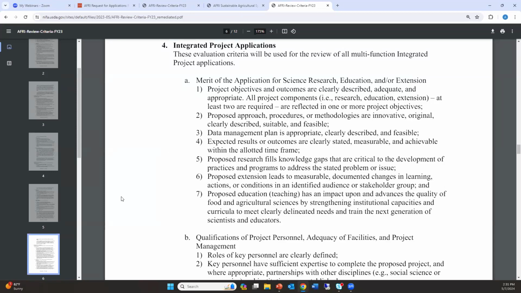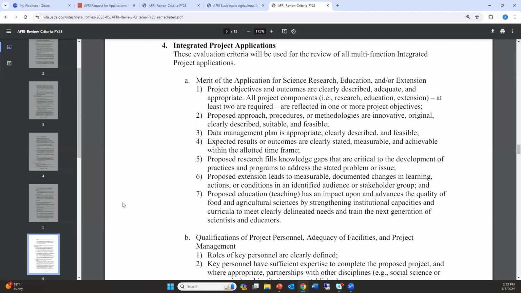So that is important information for you because it also tells you how much space in your 18 pages you should dedicate to a certain section. If it only brings you 5% of the overall score, you shouldn't spend more than 5% of your page limit on this topic. So here you can tell integrated project applications, first thing they go towards is merit.